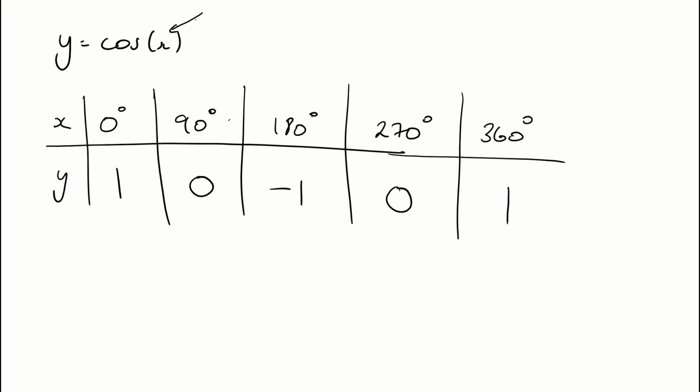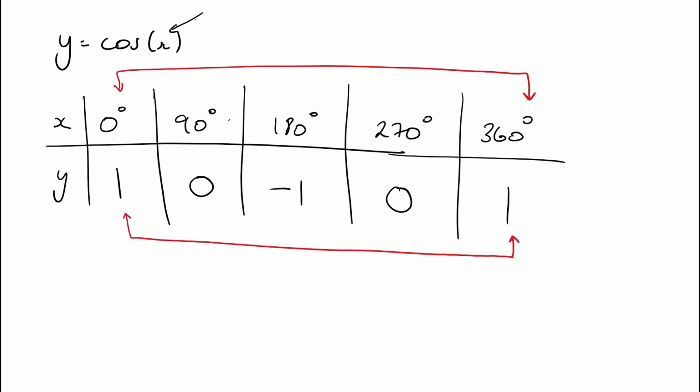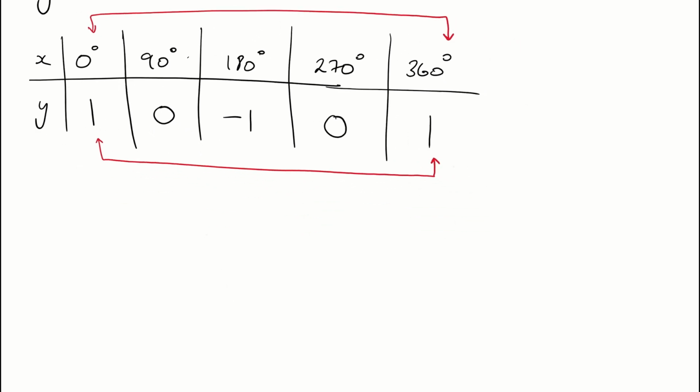Okay, remember 360 degrees and 0 degrees, they're actually the same. Remember, we've just done a lap around that unit circle. So of course we see the same y coordinates being outputted back to us. And we know that this thing is just going to continue to cycle around as we continue to do laps of the unit circle. So let's have a look graphically at what this might look like.